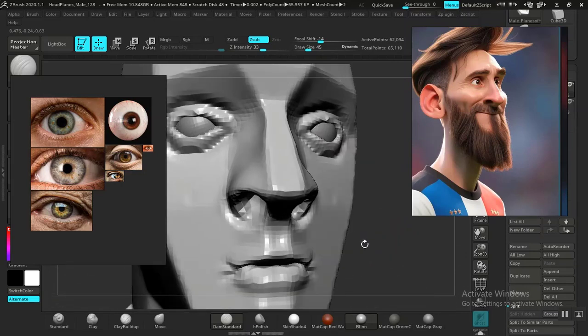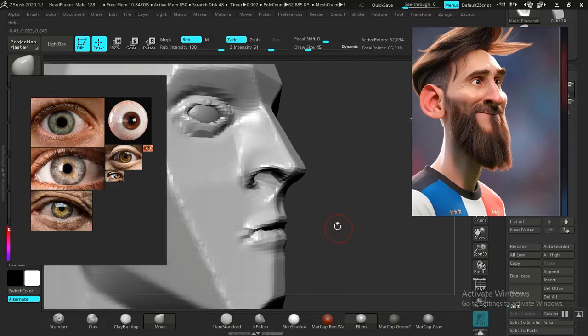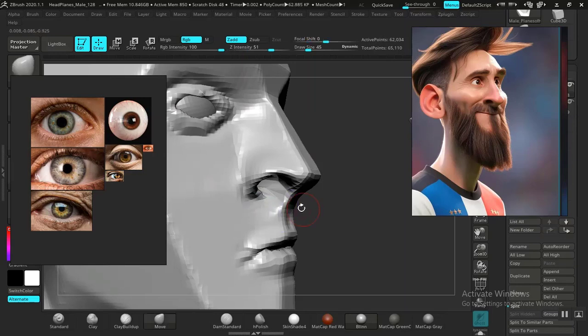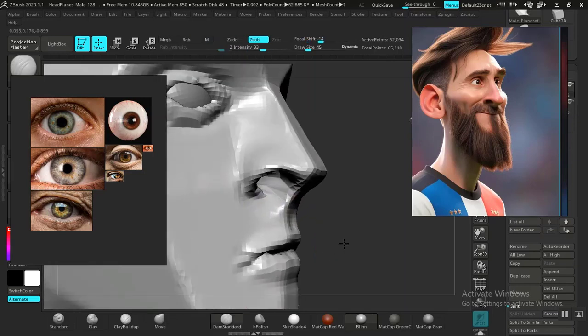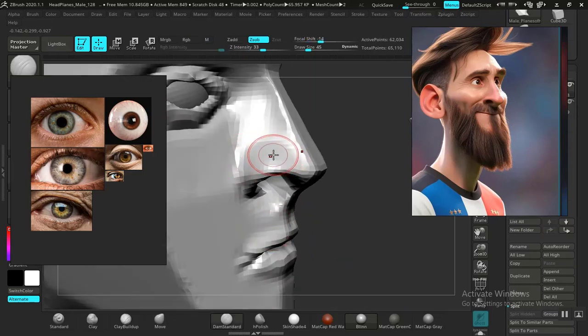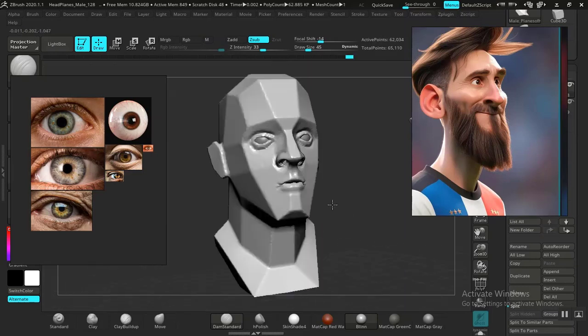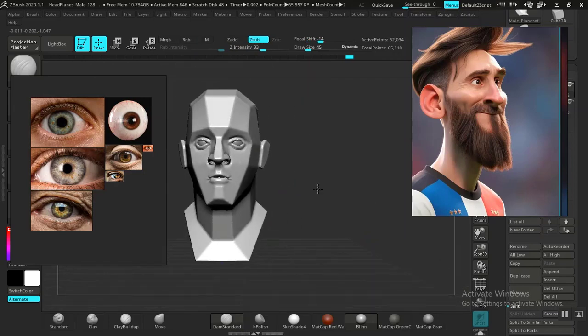For now, I'm basically using the main reference image on the right hand side to block things out, because even though I'm blocking things out, I also have an idea of how some anatomical structures of the human head should be.